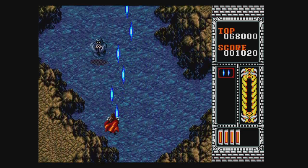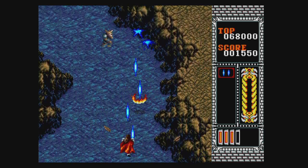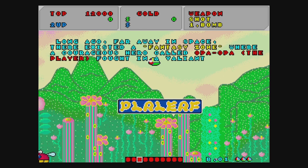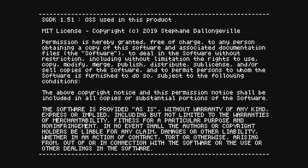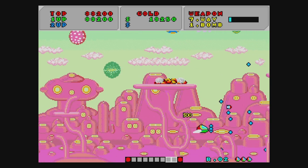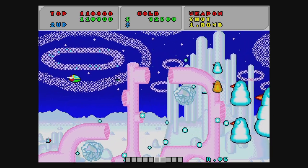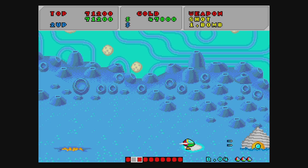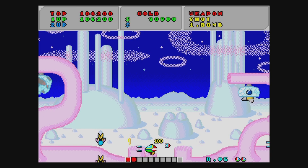Some sound effects are a bit off in Elemental Master due to emulation, but it's not objectionable. Fantasy Zone is a new port of the arcade game made specifically for the Mini 2 release, using the SGDK which most homebrew Genesis games use today. It's a great port — some colors might be slightly missing or muted, but it's really close to the original and the sound is fantastic. You wouldn't tell the difference without direct comparison. All around it's an incredible conversion.